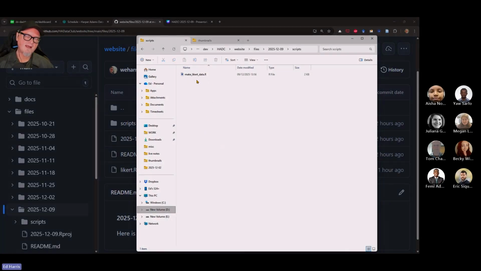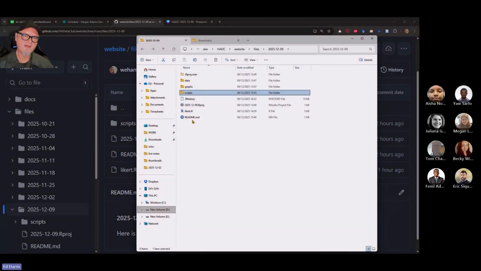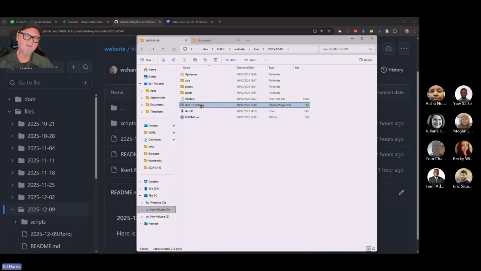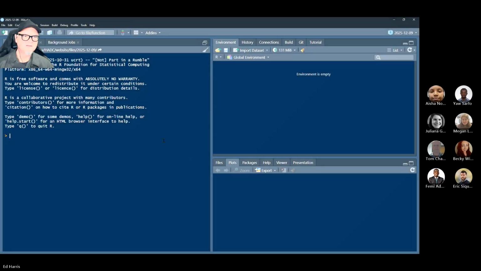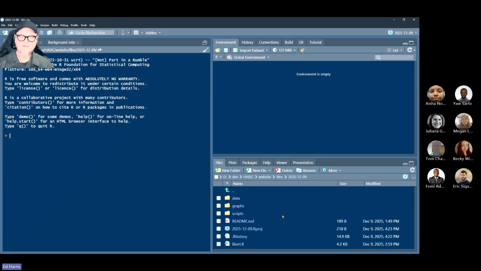I decided, rather than using some of the data sets on my hard drive for this demonstration, that I would bother to do some data simulation, and I'll briefly show you what the script looked like, and then I call that script from my Likert script. I'll show you how that works in a second. But first, the advantage of doing an R project is if I just open the R project, double click it, and I look at the files.